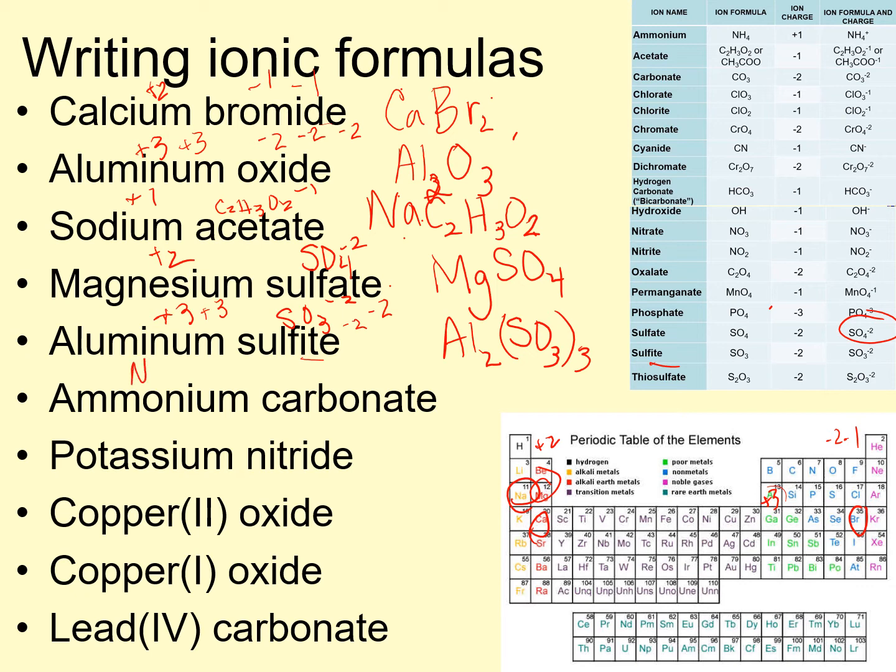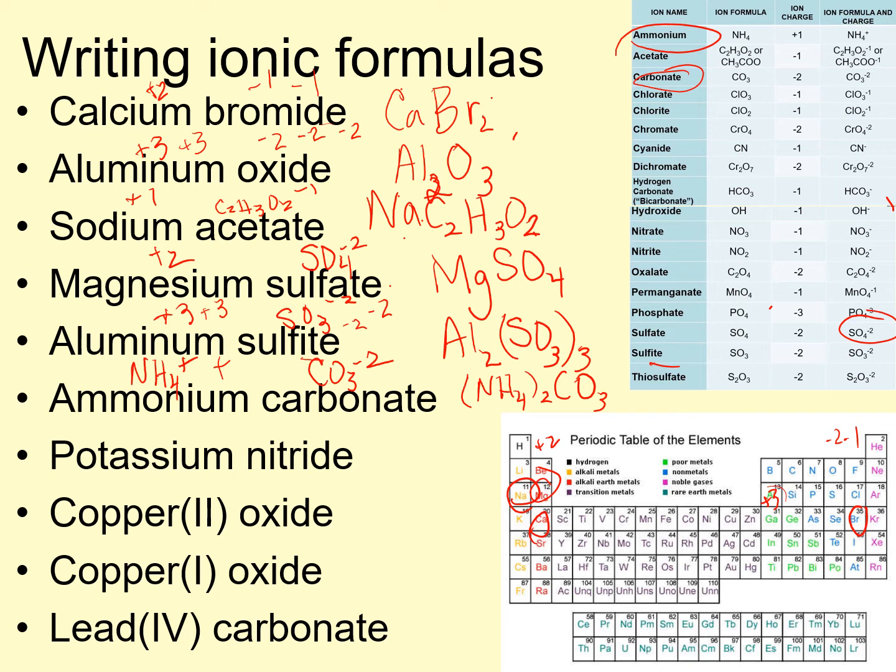Ammonium carbonate. Ammonium you will not find on the periodic table, however much you look. It's right there. Ammonium is +1. Carbonate, CO3, -2. It's right here. All right. So look, a +1 and a -2, we need another +1. So we need 2 of those. So I write NH4, and then I put it in parentheses, and then I say I need 2 of those whole things for every 1 carbonate. So I don't need parentheses on the carbonate. I do have to keep it together.